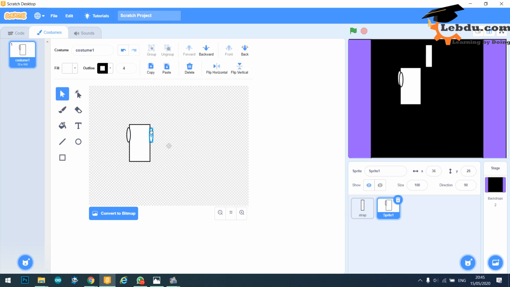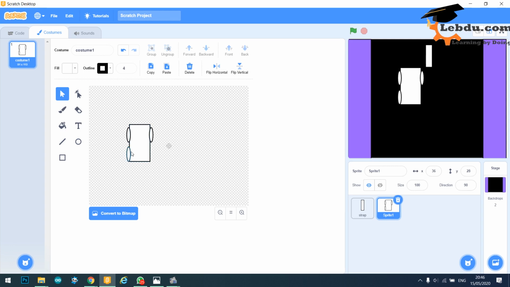This is the other one, and again I will figure out one more wheel like this. So in the same way, I can use 4 wheels, which looks like a car. You can just draw according to your design. This is not mandatory that you should design like this. You can just leave it as a rectangle. For the game to look good, I can design in such a way.